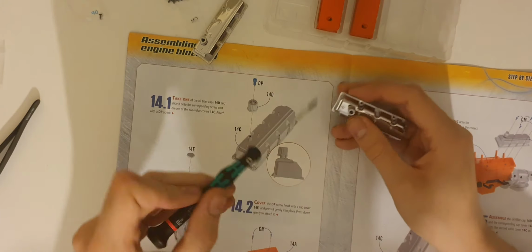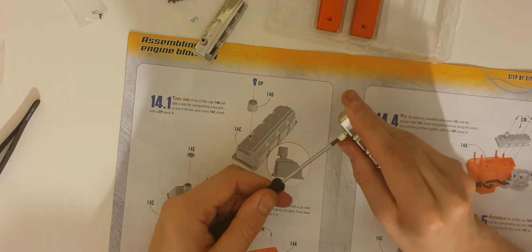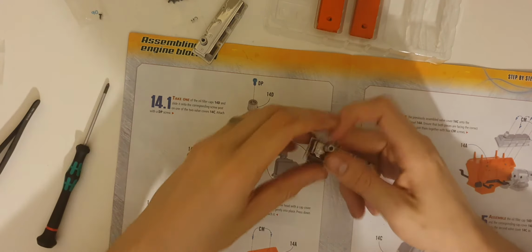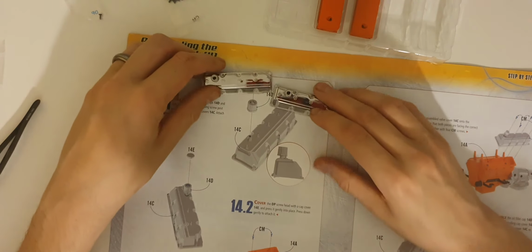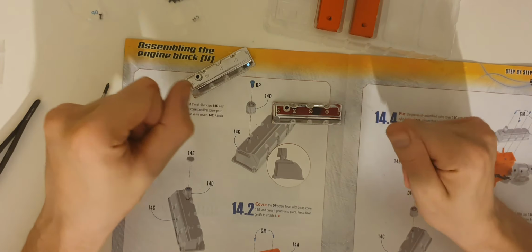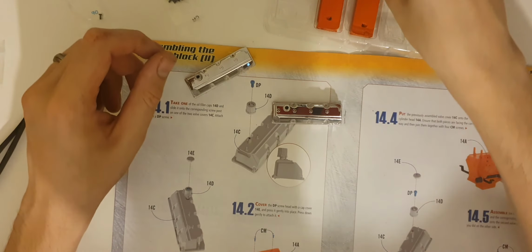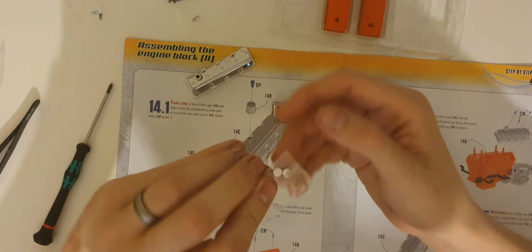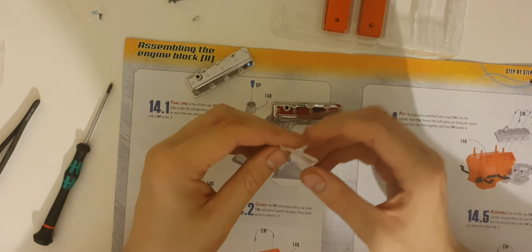Making sure we don't over tighten, but make sure that the filler cap doesn't spin round. There we go. Okay, so it says cut the DP screw head with a cap cover 14E and press it gently into place. Press down gently to attach it. So we've got two covers and they will go on top of here.